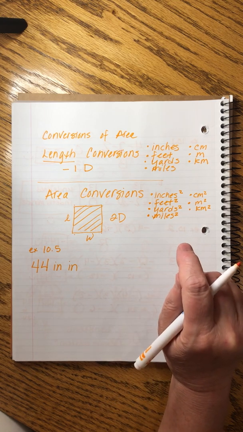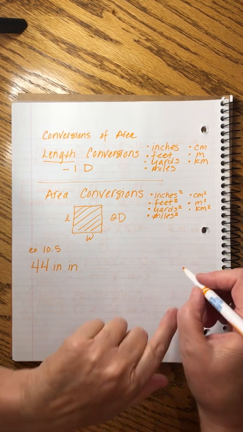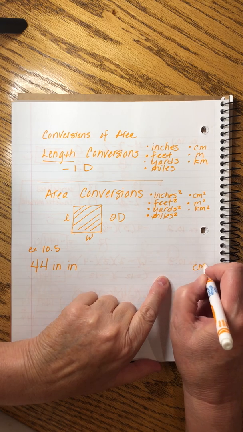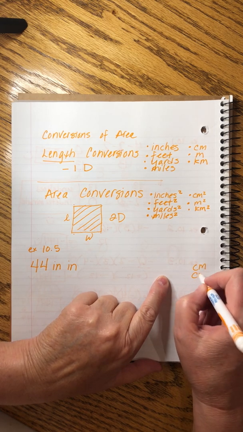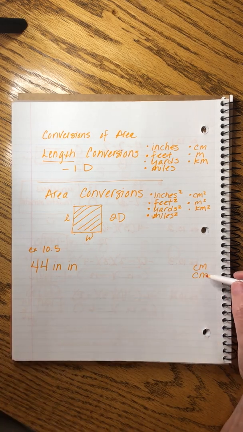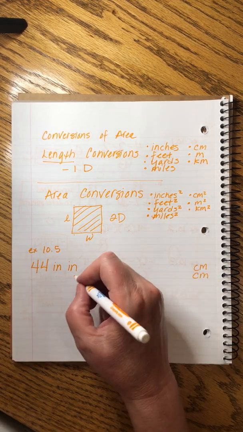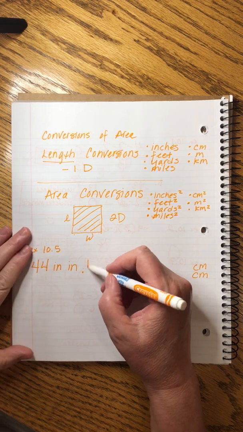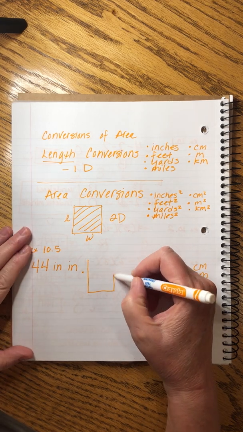And we wanna convert it to square centimeters. And I'm gonna write those on top of each other because I didn't leave myself enough room, but write that twice too instead of writing it squared. Now, John told us that we need to use 2 unit multipliers. So I'm gonna draw the boxes.